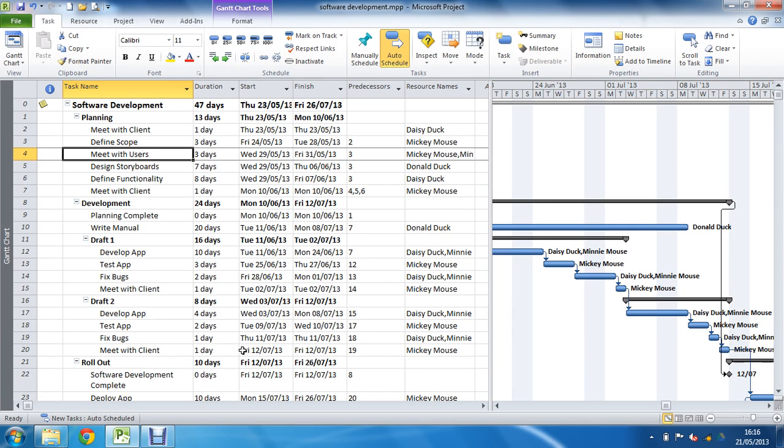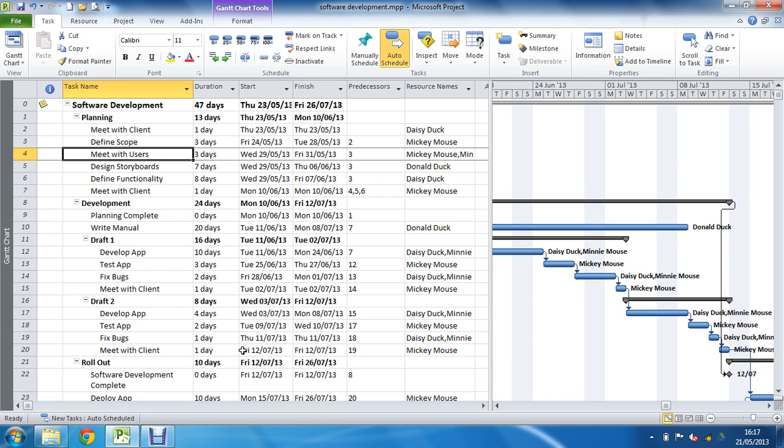This tutorial will look at how to hide summary tasks in Microsoft Project. I've got a project open in Project 2010 on screen at the moment, and I have resources assigned to the tasks within my project. I'm often asked, if we want to perform filters for resources to try and create a kind of who does what and when scenario in Gantt chart view for either printing or exporting into email or something like that, then we only need to see the tasks that resource is doing.